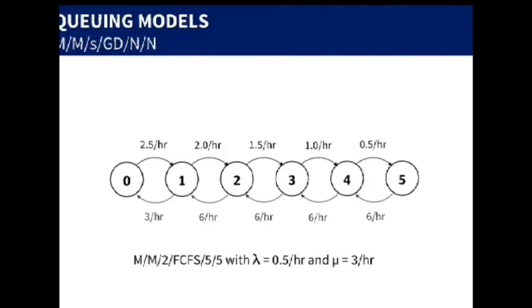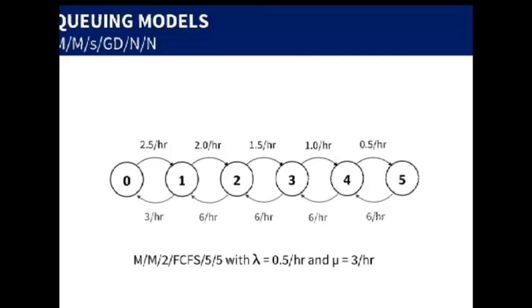However, since each has a rate of 0.5, the effective rate before one of these machines needs the technician's attention is 5 times 0.5, or 2.5 per hour. This explains the 2.5 per hour rate from state 0 to state 1. For state 1, one is already being set up, but 4 others eventually require service. Hence, an effective rate of 4 times 0.5, or 2 per hour, is applicable. The same computations apply to the other states.